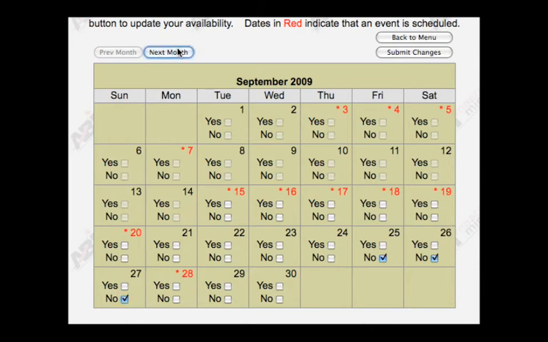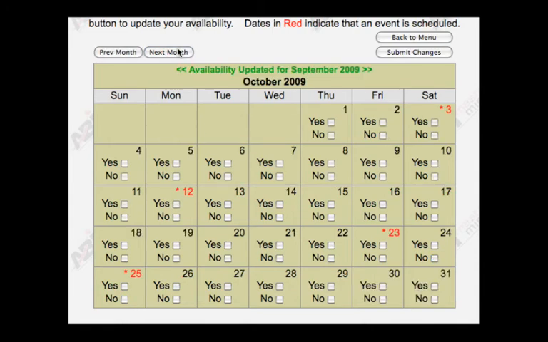Here's another example. I really want to work a concert on Monday, October the 12th, but it starts before my normal times I would get scheduled. So I got permission from my other job to get off early on the 12th. I'm clicking Yes on that day, so I have the possibility of getting to work at the concert. I know there's still a chance I won't get scheduled, but I'll be checking ESS to find out.